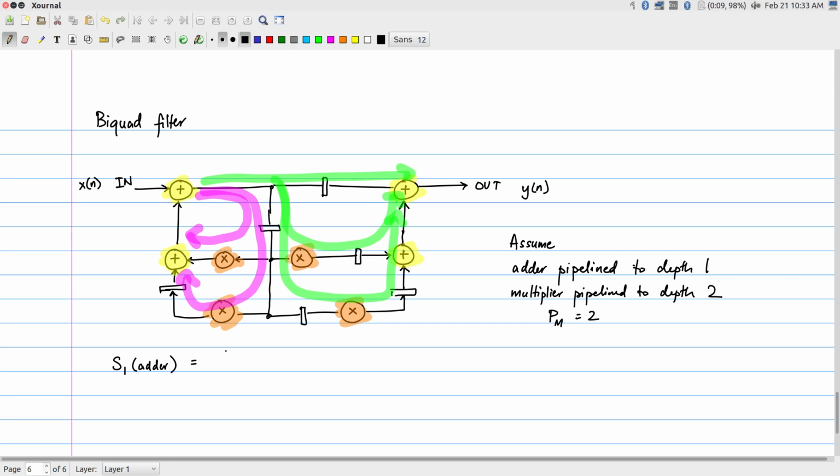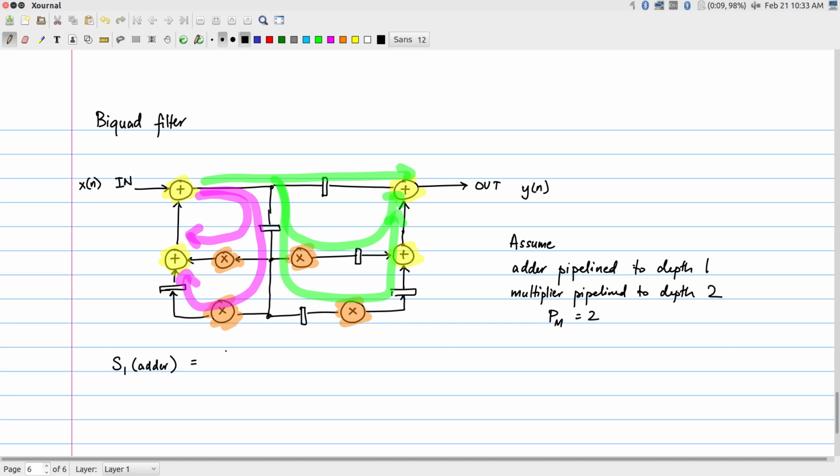4. Why 4? Because there are 4 adders. So with one piece of hardware, I could do it in 4 clock cycles. How exactly, I don't know yet, but that's the bare minimum, that much I can be sure of. Similarly, 4 multiplication operations, I can finish those within 4 clock cycles, 4 phases. So I will start off with the assumption that N is equal to 4. If it turns out that it's not going to work, I'll probably have to change it and use a larger value of N. Okay?